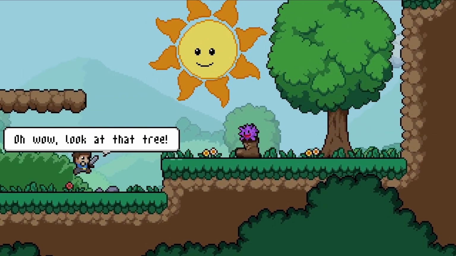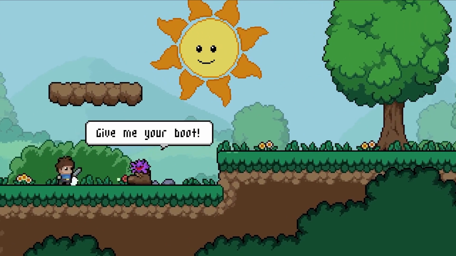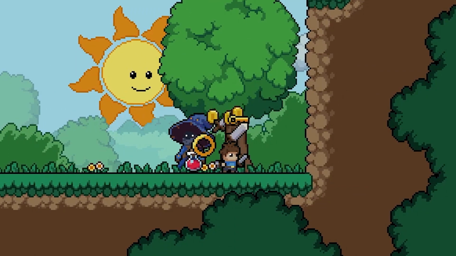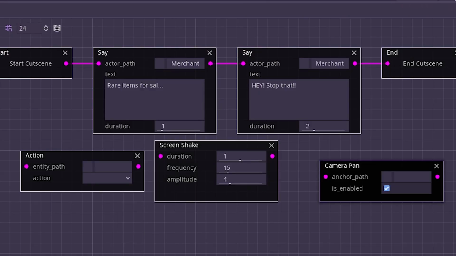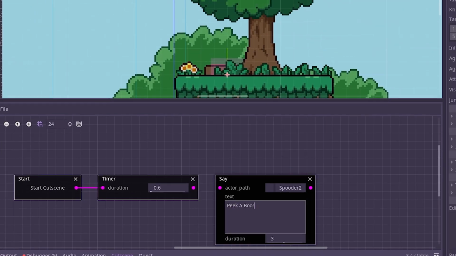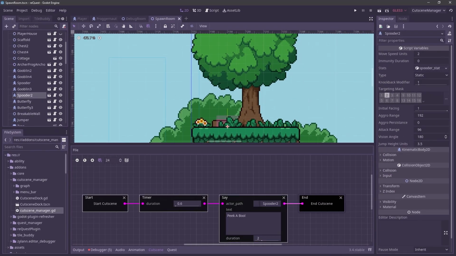Adding cutscenes can be an effective way to tell your story and express personality through your game, but can be surprisingly difficult to manage. There's a lot of little interconnected pieces to create, and connecting them together requires a lot of work. I've actually done this before, but this time, I created a plugin for it inside of Godot.